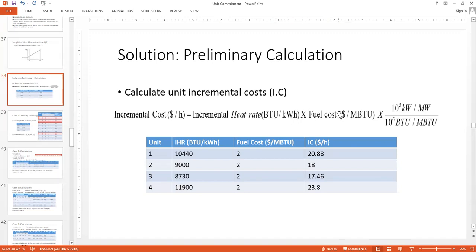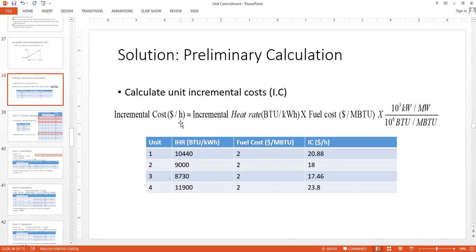So you see the units are to be manipulated now. Units are to be adjusted actually. You have British thermal unit here, and you have millions of BTU per hour here. So 10 to the power 6 will be there to convert between British thermal unit and millions of British thermal unit. So take care of that million part here. We are including the 10 to the power 6 in the denominator, and in the numerator you see we are going to have a conversion from kilowatt to megawatt. In this manner we get the final unit as dollars per hour.